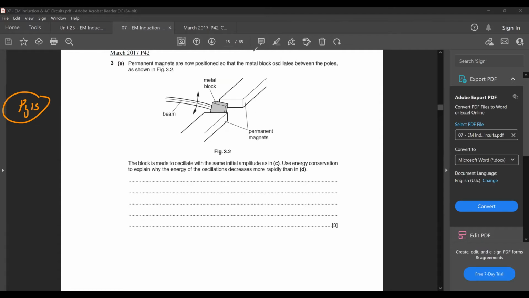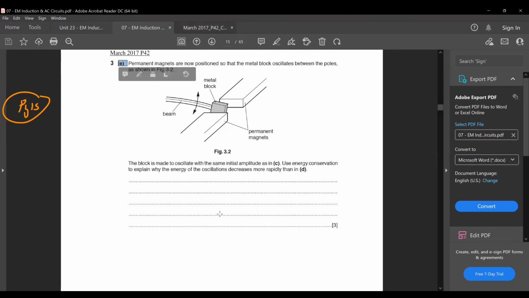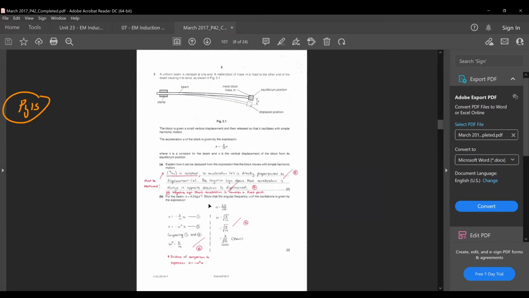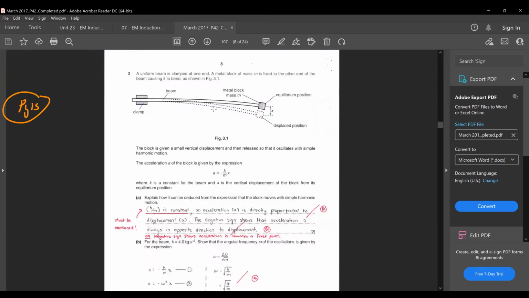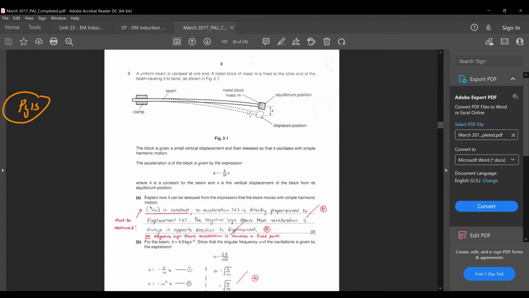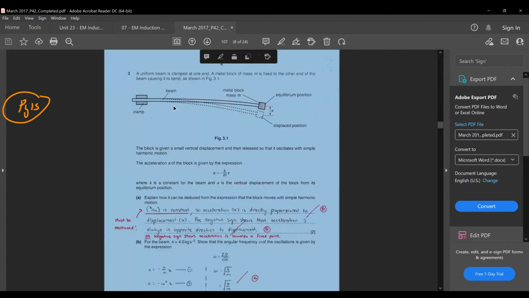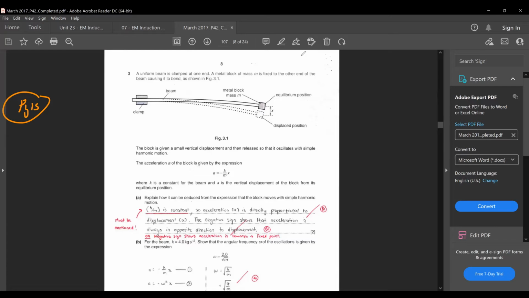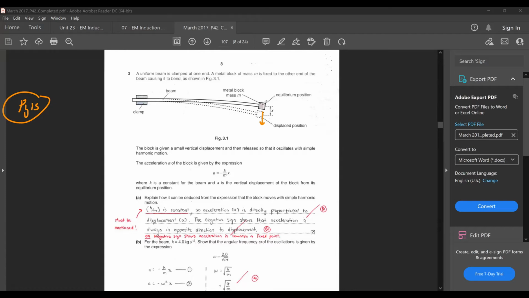Now, this particular question, you see this is part E, there's actually some initial part to it. The earlier part of the question was on oscillations, which you have actually done. Basically, what they said was that you have a beam with a metal block placed at the end. Then during the chapter when we were doing oscillation, we said that this object was displaced downward and then released so that it oscillates up and down. And then what followed were the simple harmonic questions.